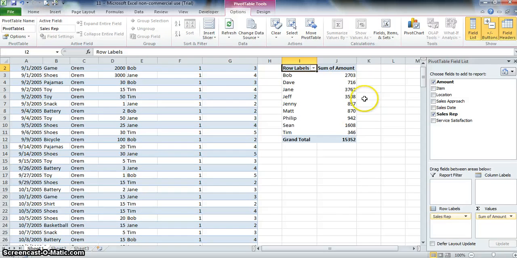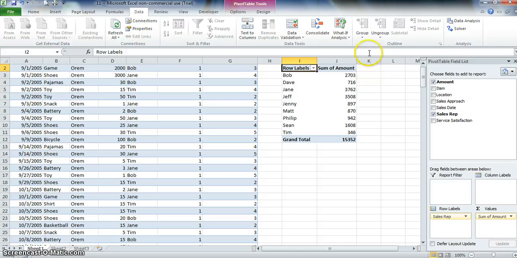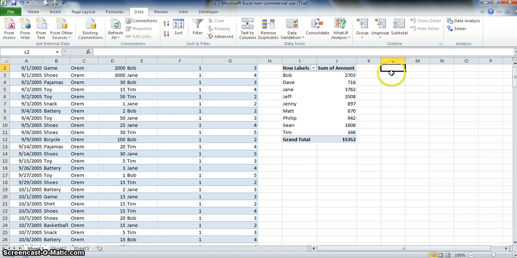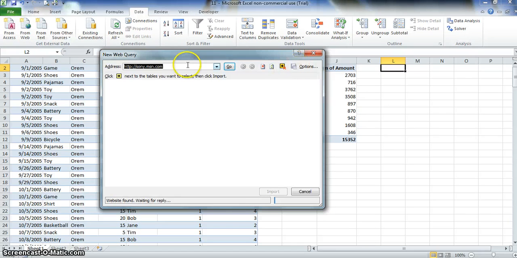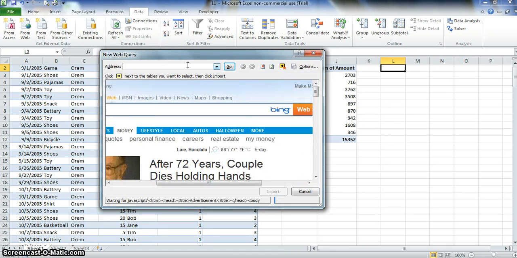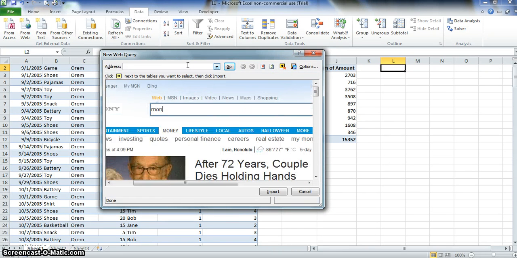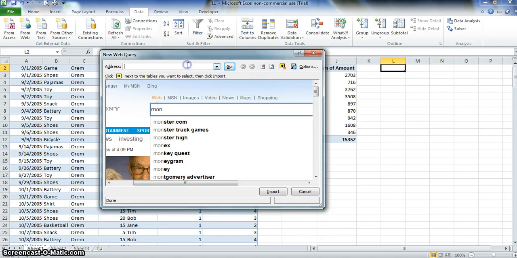Now I'm going to do capturing online data. So we go to Data. Now you can see we can't click on any ribbon here, so we click on some empty cell. So we click on From Web, and we insert the website that we have in the Journal of Accountancy.